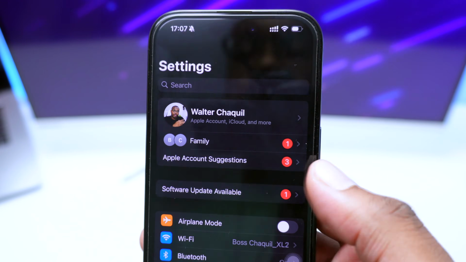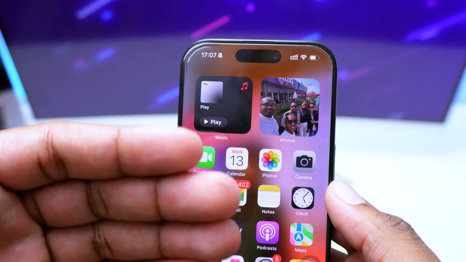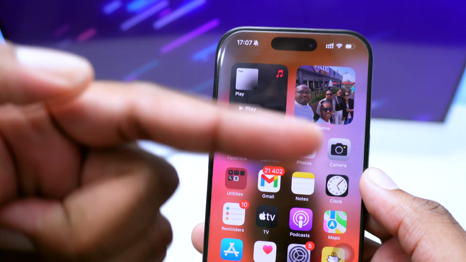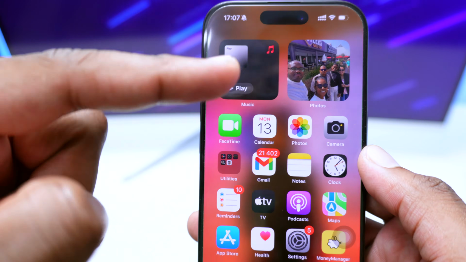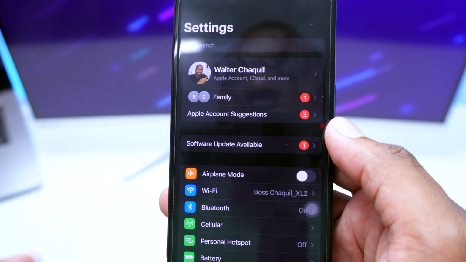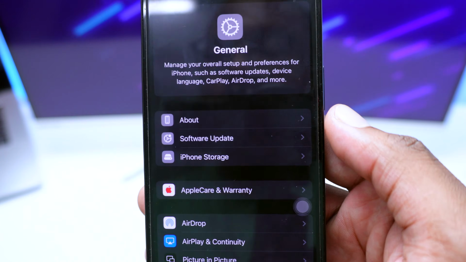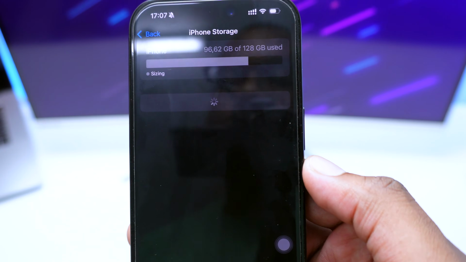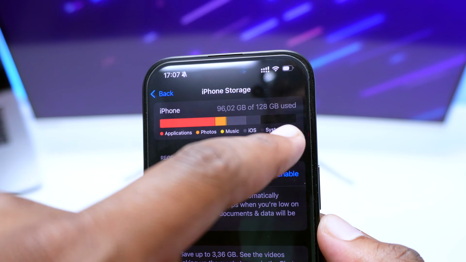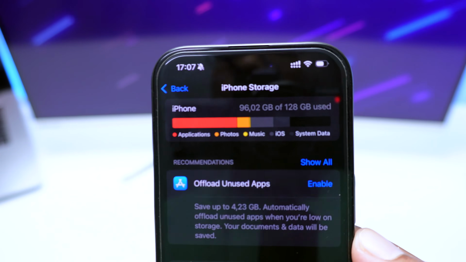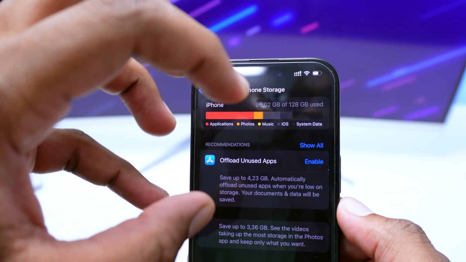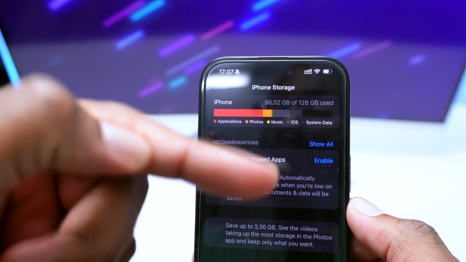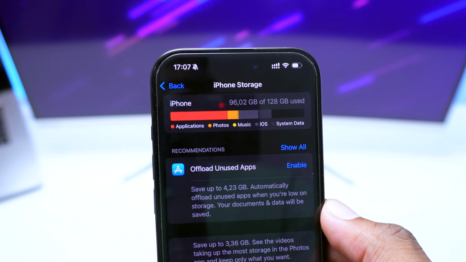Now, please pay attention. If your phone accidentally turns on, for example, if this keeps on happening continuously, what I would recommend you guys to do is to hop into settings, jump straight into general real quick, and then tap on iPhone storage and try to see if you have some free space left or not. Because you might be in a situation where your phone keeps on crashing, and after crashing the software, it keeps on rebooting because you don't have a lot of space.